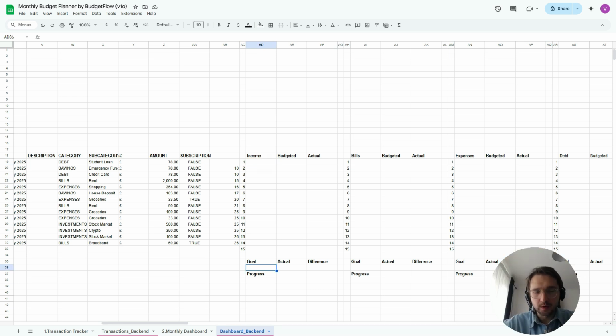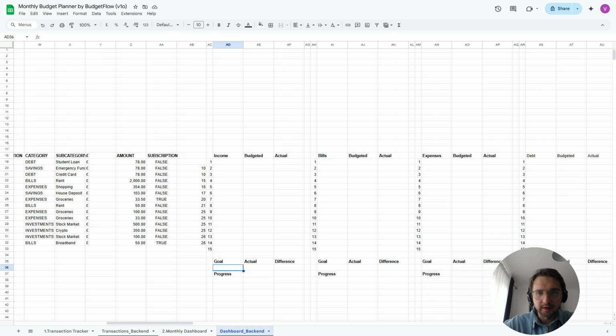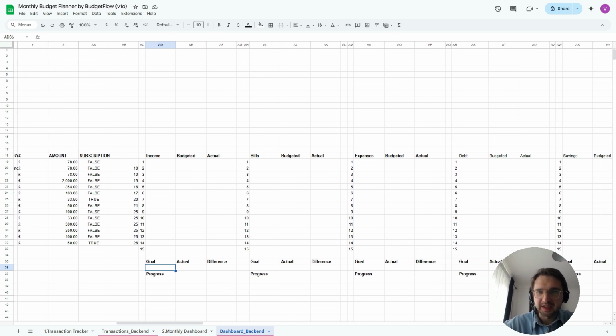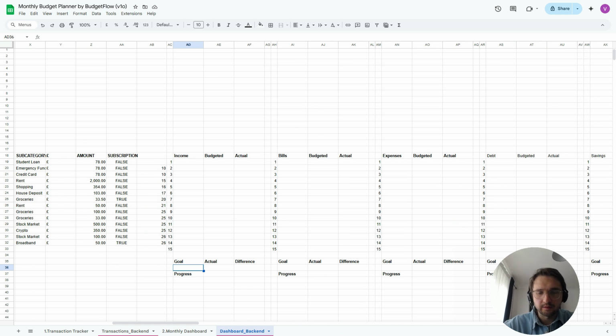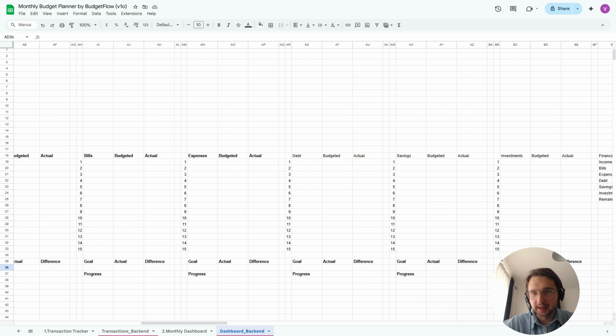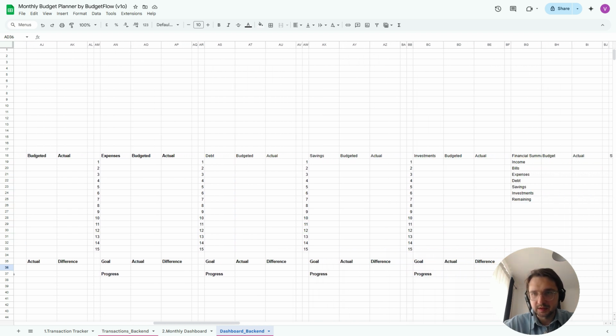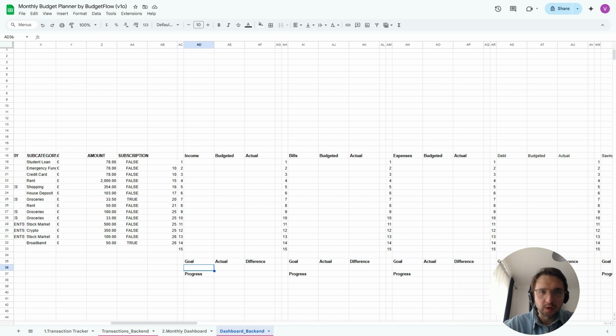Now I want to calculate our financial drivers such as income, bills, expenses, debt, savings, and investment on the basis of budget versus the actuals. So how are we going to do that? I will do the first three, which I think will speed up the process a bit. Obviously, all the calculations will be included for the debt, savings, and investment, so you don't have to worry about this.